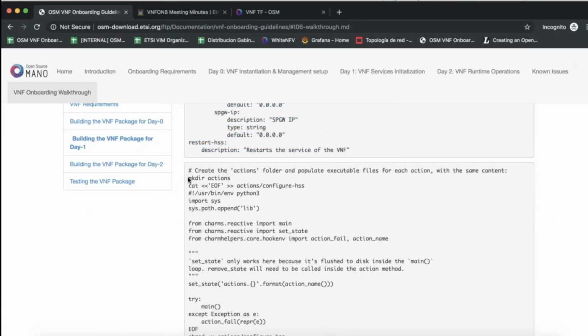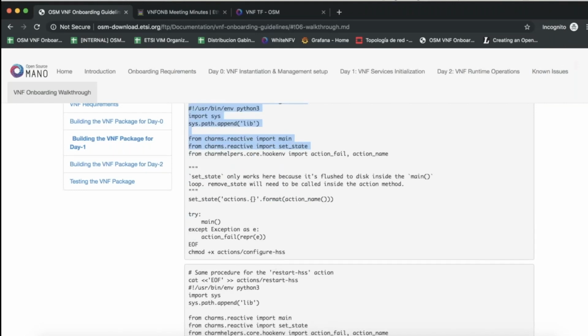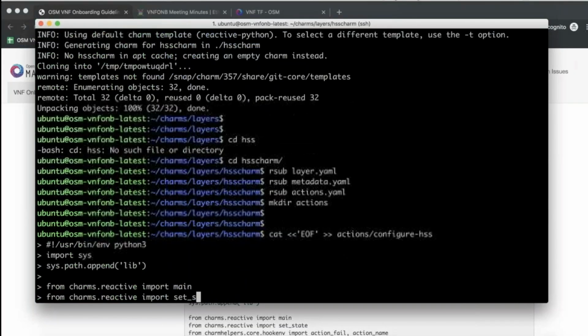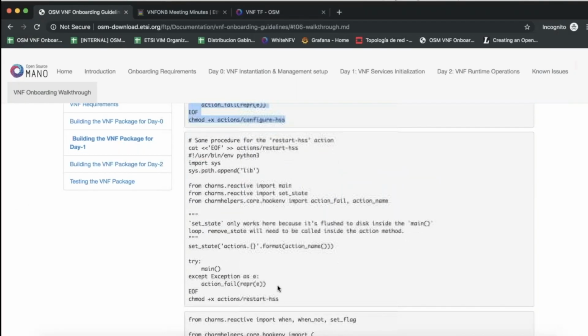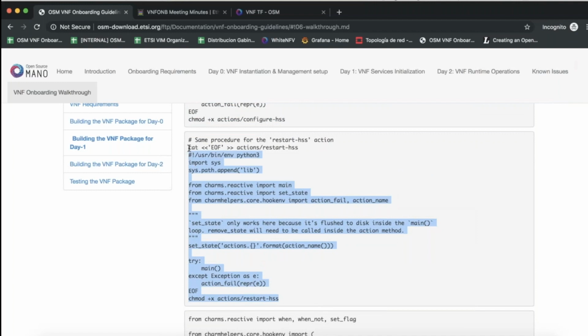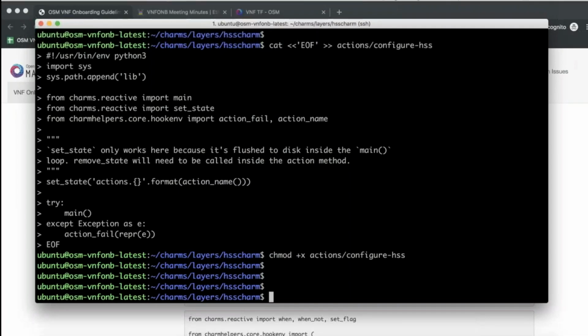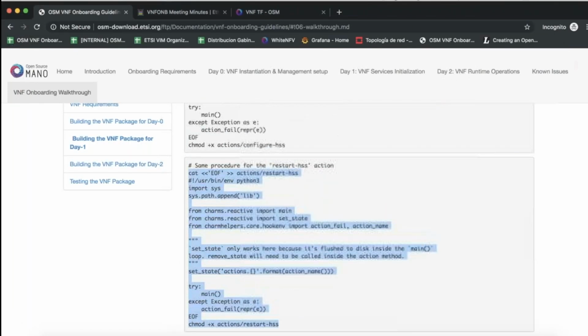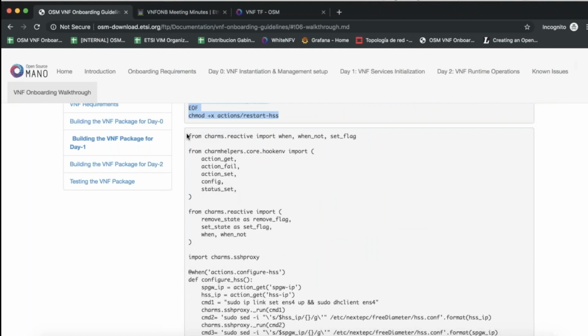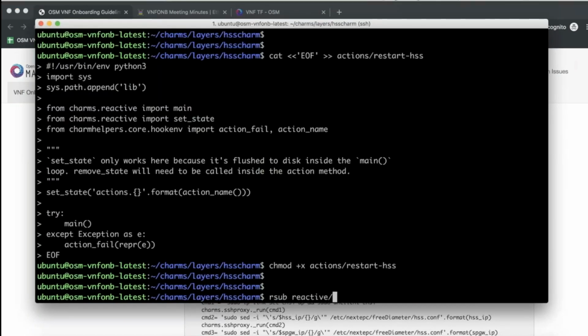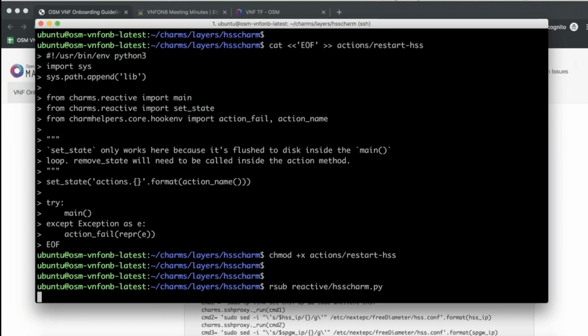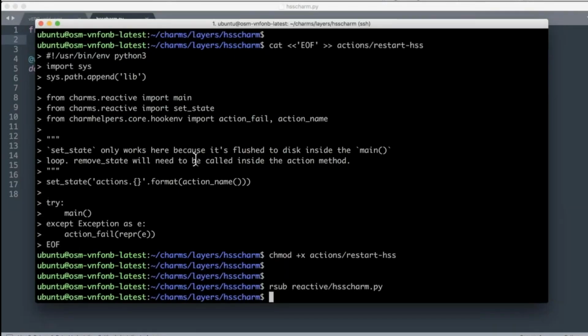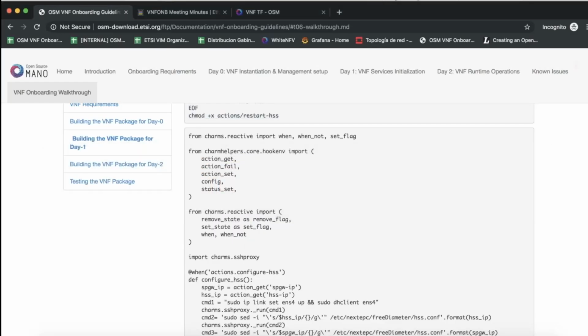Then we create these executable files for each action: for configure HSS, for restart HSS, and finally, we edit the reactive file. I'm missing a comment here. So reactive file HSS. First of all, I want to take care of the dependencies.